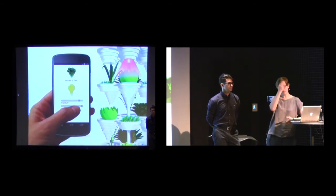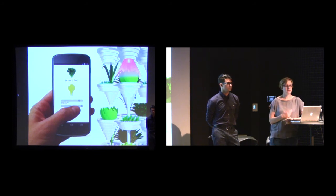Additionally, a really important feature of the system is that it is automated, or certain aspects of the system are automated. So right now, if I'm in Istanbul giving a talk and I have my plants growing in my apartment in Boston, I can actually control my system from afar, tell it to turn the lights on, tell it to mist the plants on a schedule as needed. So it's electronically extending that green thumb.